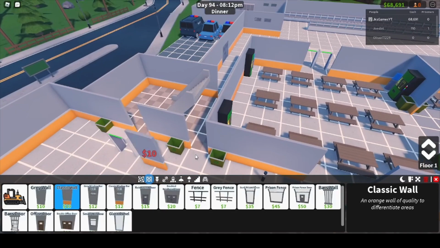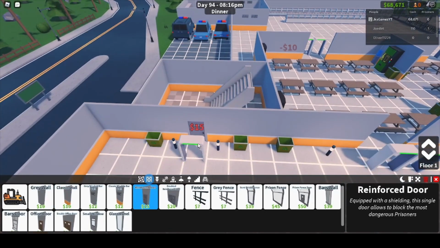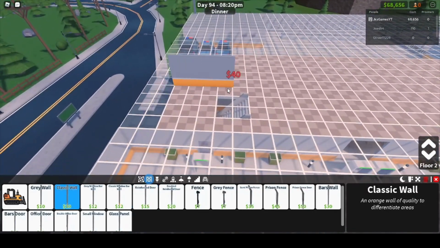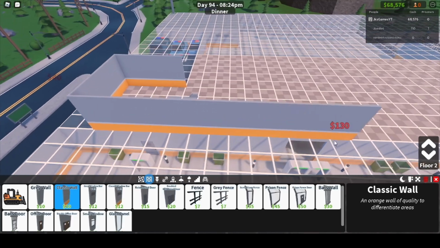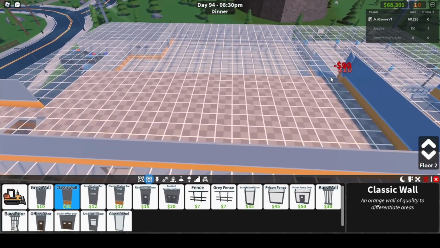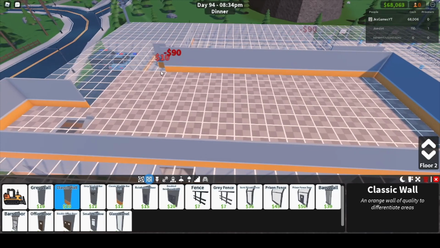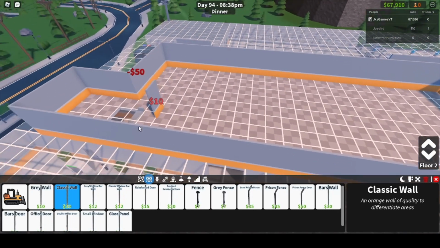Okay. Down here, we gotta put walls right here now. We gotta put a reinforced door. There we go. Boom. Up here, we've gotta place a bunch of the walls down. Obviously. So now we got everything working very smoothly. Not really, because I keep messing up on everything right here.